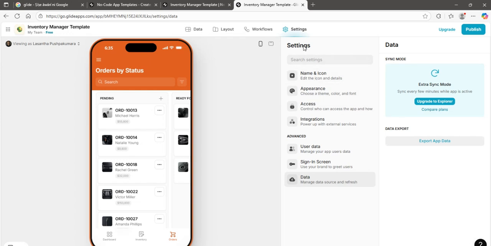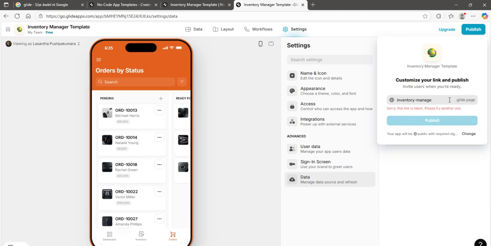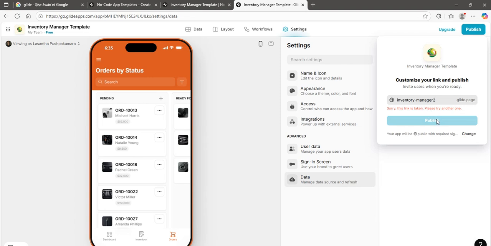Now, finally, with this app, what you simply need to do is to publish. So all you need to do, just like in JotForms, click publish. If you click publish, it says customize your link and publish. You can leave it as inventory manager. Let's just call it inventory manager 2, something like that. Then, oh sorry, it says it's not acceptable.